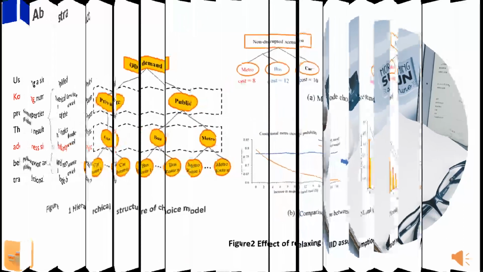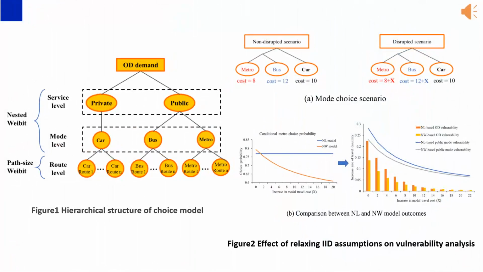In multimodal transportation networks, travelers need to choose their travel mode and route together. To consider the combined travel choice behavior, this study adopts a hierarchical weibit-based choice structure as shown in Figure 1, to consistently model the multidimensional travel choices. Specifically, the NW model and the path size weibit model are used to model the two travel choice dimensions. At the mode choice dimension, travelers first decide on the type of transport service, private vehicles or public services, then select a mode belonging to the selected service type.